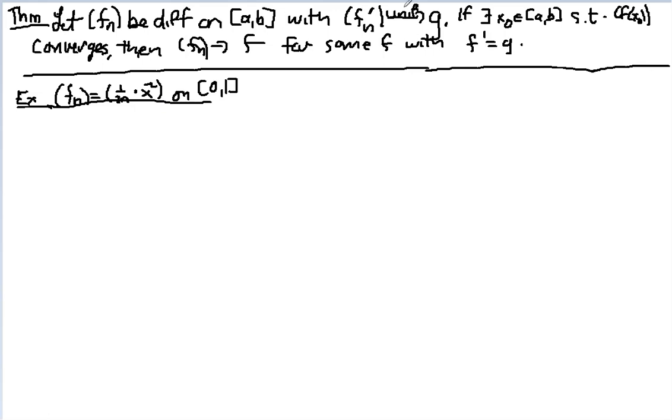And I need to prove that this converges uniformly. I'm also going to need to prove that there's a point in here such that f of x naught converges. And then I will also prove that f_n goes to f with f prime equal to g, although you wouldn't have to, using this theorem, because that's what the theorem gives you for free. So I'm going to prove that f_n prime converges uniformly to 0, where of course 0 is the 0 function, remember. In other words, I need to prove that the derivative here, which is x over n, right, drop the multiply by 2, subtract 1 from the exponent, converges uniformly to 0.